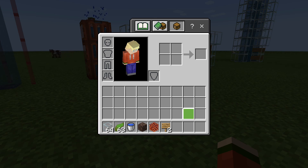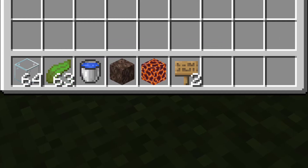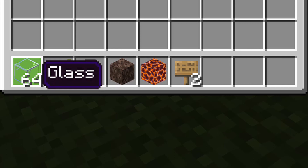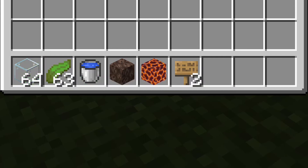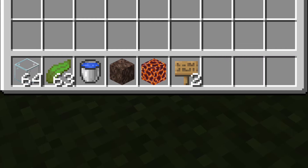The items you'll need for the water elevator will vary on the height. However tall you want your water elevator to be is how many pieces of kelp you'll need, and roughly four times that amount of whatever building block you use to cover it. You'll only need one water bucket. For going up you need one piece of soul sand; for going down you only need one magma block, and you can use two signs to make an entrance.